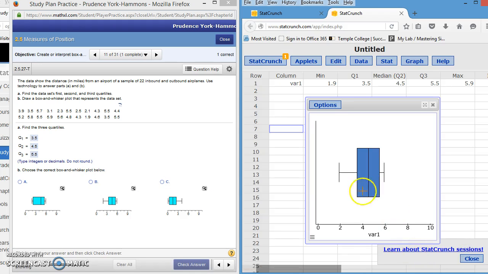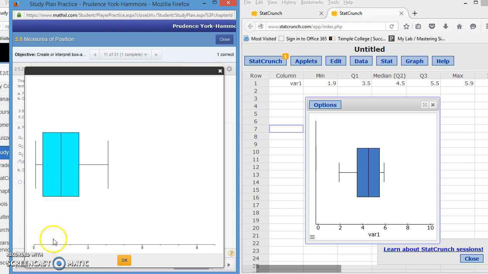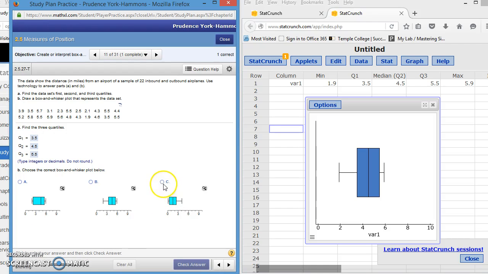So there you go. It looks like it's pretty squished up and it's between 2 and 6. So this one seems to be between 2 and 6. This one's also between 2 and 6. Now this one starts at 0 and ends at about 4. So if you want to enlarge it, you can. 0 to a little over 4. We know this C is not our answer, so it's eliminated.